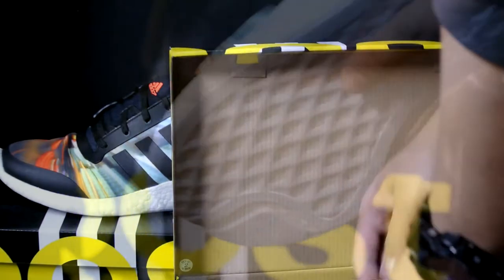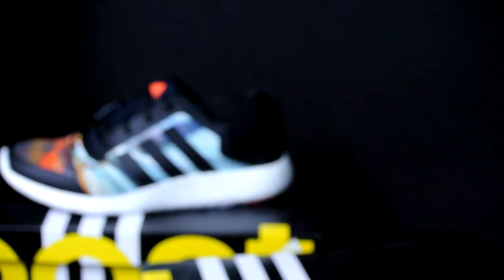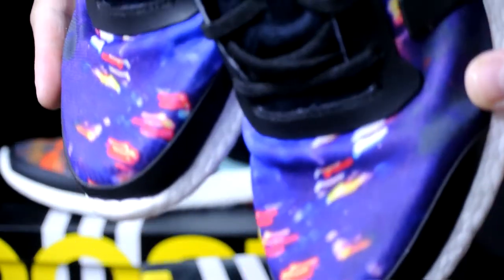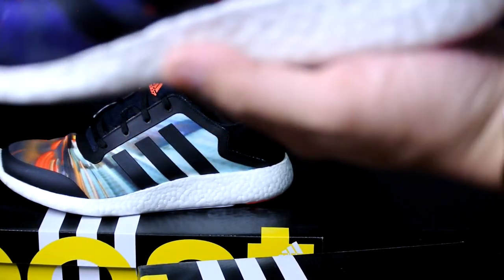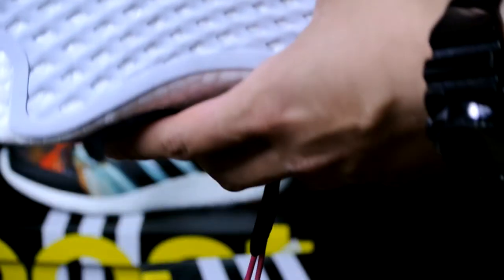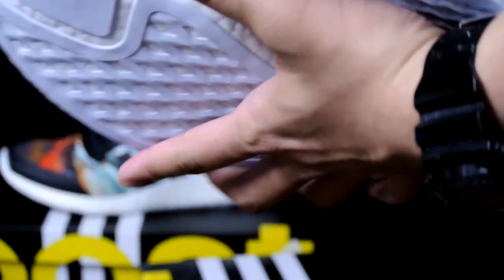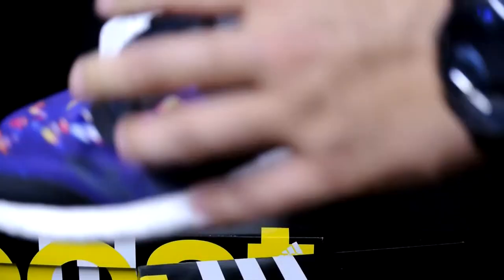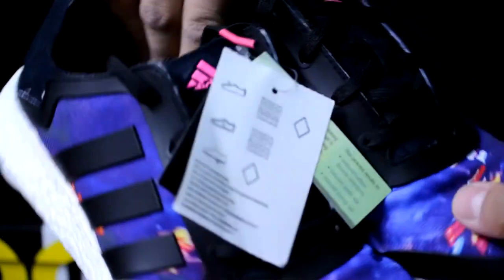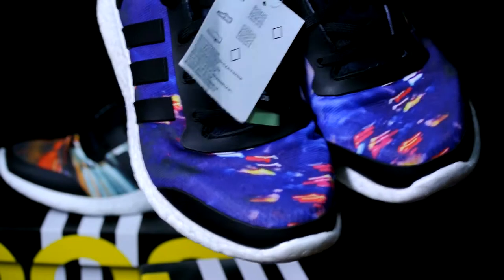Now let's get into my girlfriend's pair — really similar. It kind of reminds me of a Roshe with a travel print, but this is another city blur type feel. Boost is absolutely amazing; if you haven't tried these on, definitely give it a shot, especially the Pure Boost if you're looking for a lifestyle shoe. I'd size down on these because the front is a stretchy material so it'll fit just fine. Really nice overall — I'll probably do an on-feet video of my pair, but this is probably the last time you'll see these.